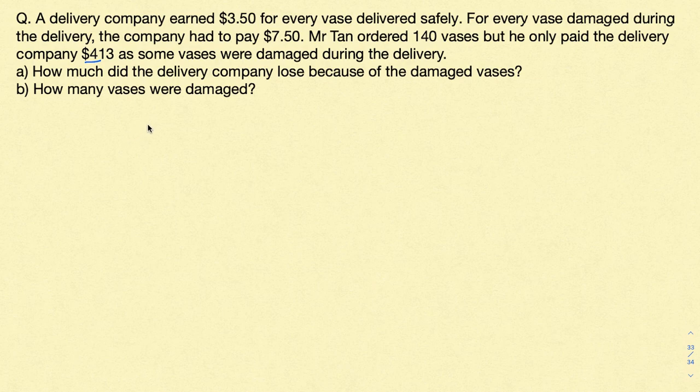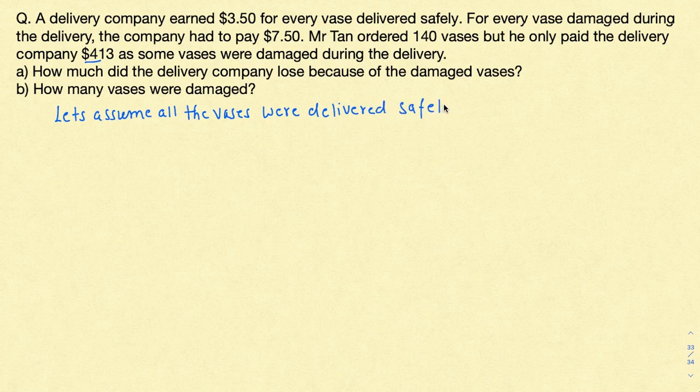Okay, so now let's assume that all the vases were delivered without any damage, or were delivered safely, because then only the delivery company will get the full delivery amount, right? If none of the vases is damaged, then the company will get the full delivery amount, right? So let's assume all the vases were delivered safely.